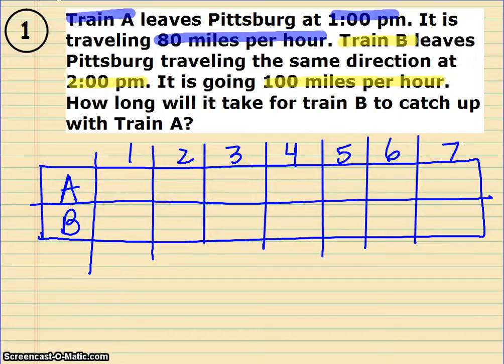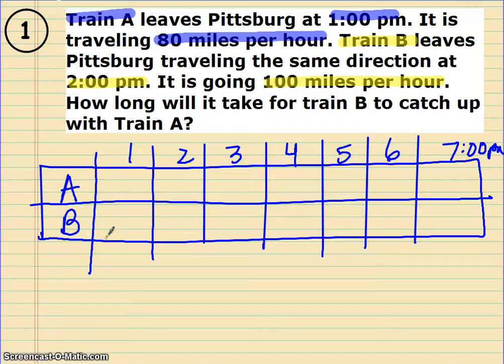What do these numbers represent? Hours? They do? 1 hour, 2 hours, 3 hours? No. They represent 1 o'clock p.m., 2 o'clock p.m., 3 o'clock p.m., 4 o'clock p.m., 5 o'clock p.m., 6 o'clock p.m., and 7 o'clock p.m. I'm going to go ahead and write that down here because I don't want to write it down every time because it's annoying, but it's not representing hours. Does that make sense? Okay.